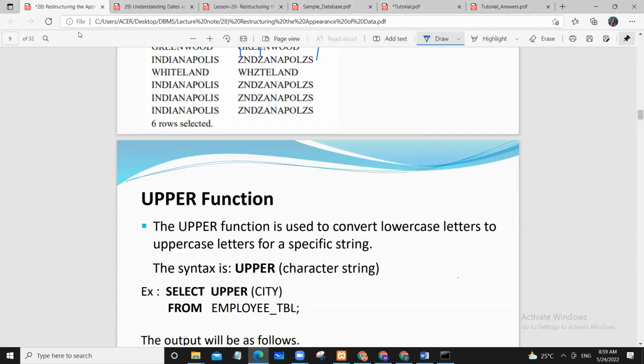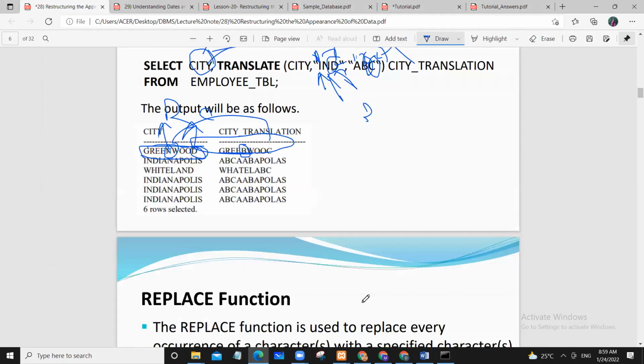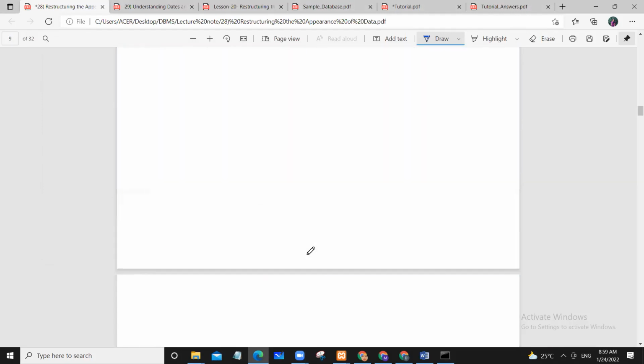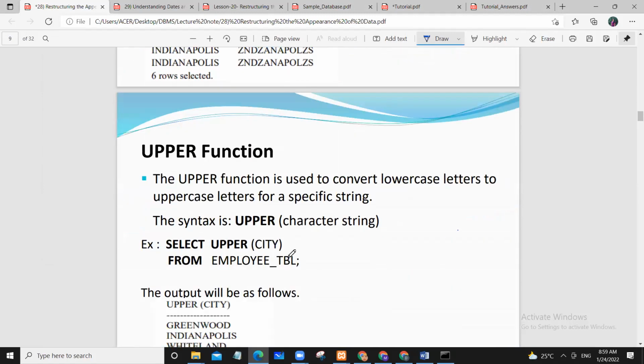Okay, this is about the replace function. Then let's discuss the upper function. The upper function is used to convert lowercase letters to uppercase letters. We can convert this into uppercase by using the upper function.